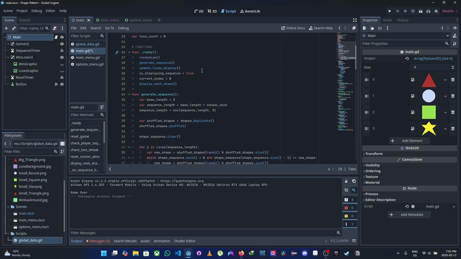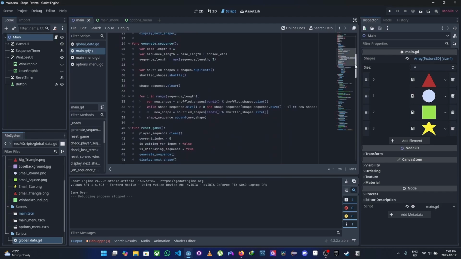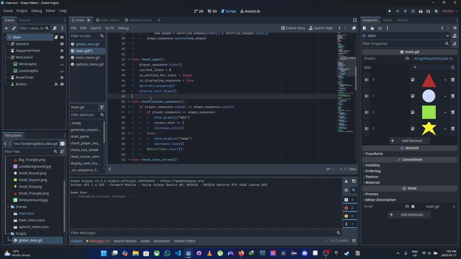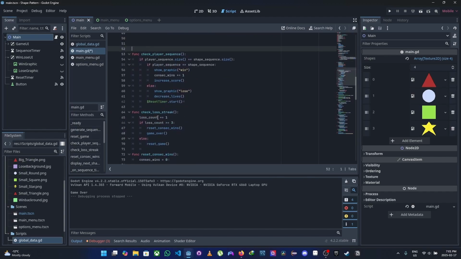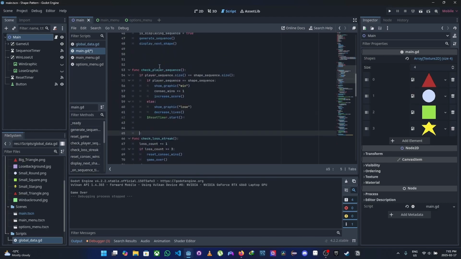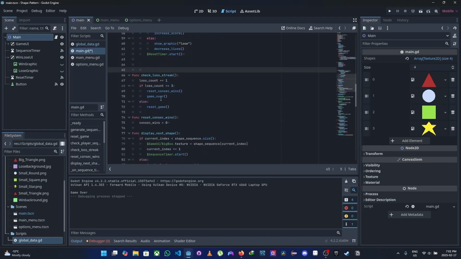So you are free to pause it wherever you want, so you can maybe readjust your code, or you can just copy the code from the GitHub repository. So these are the changes that I made, just cleaned up the unnecessary comments and everything, but it's basically the same code separated. So we have our reset, our check player sequence. We just move the function apart so we can tell them apart by creating spaces between them.